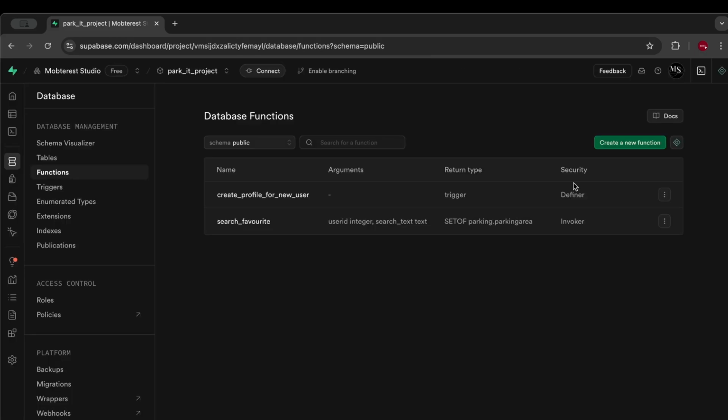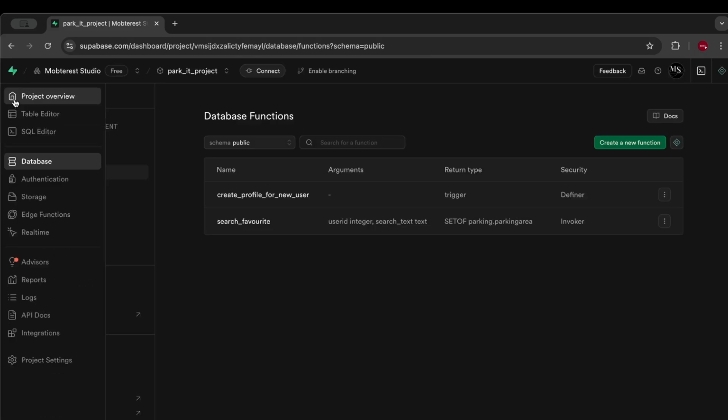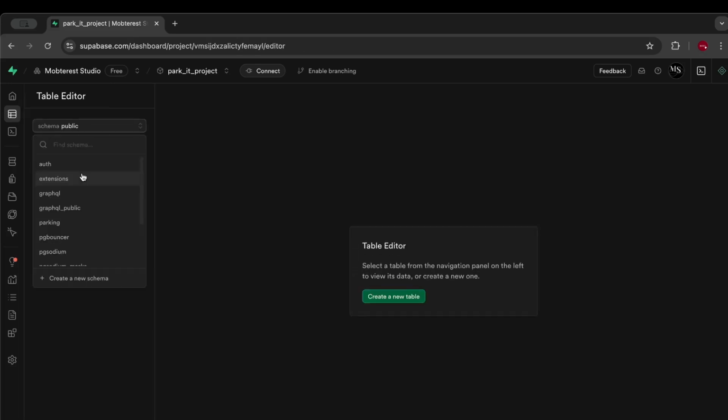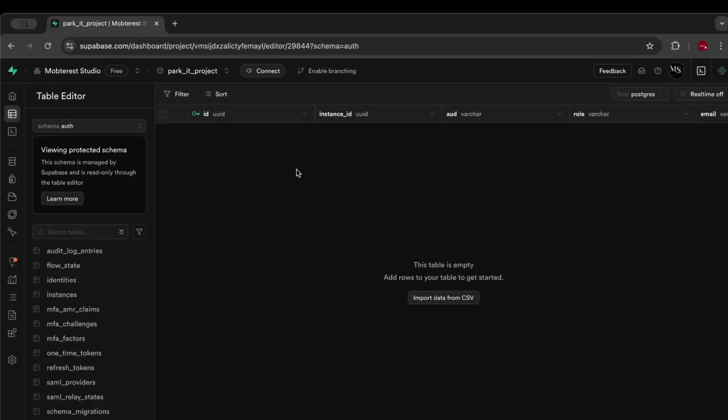So basically, without looking at the code, what we want is anytime that we add a new record in this users table in the auth schema, there's a trigger that's generated that calls a specific database function.